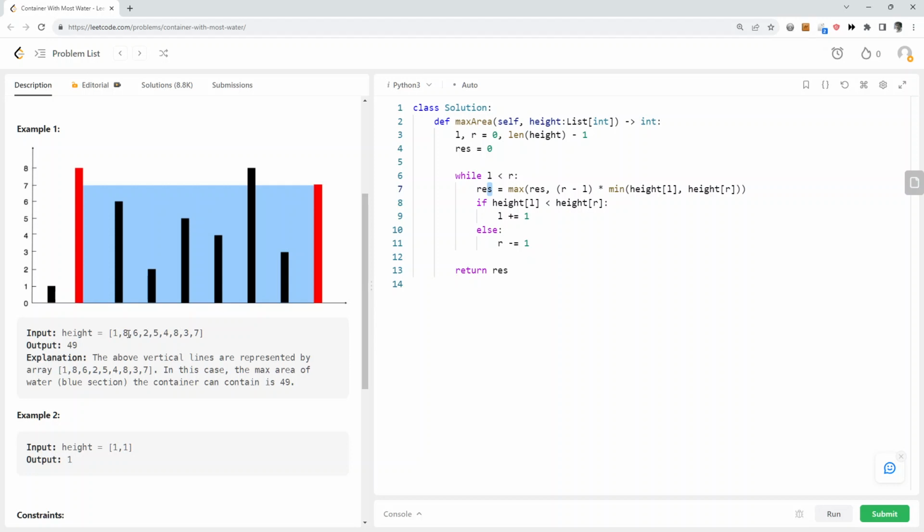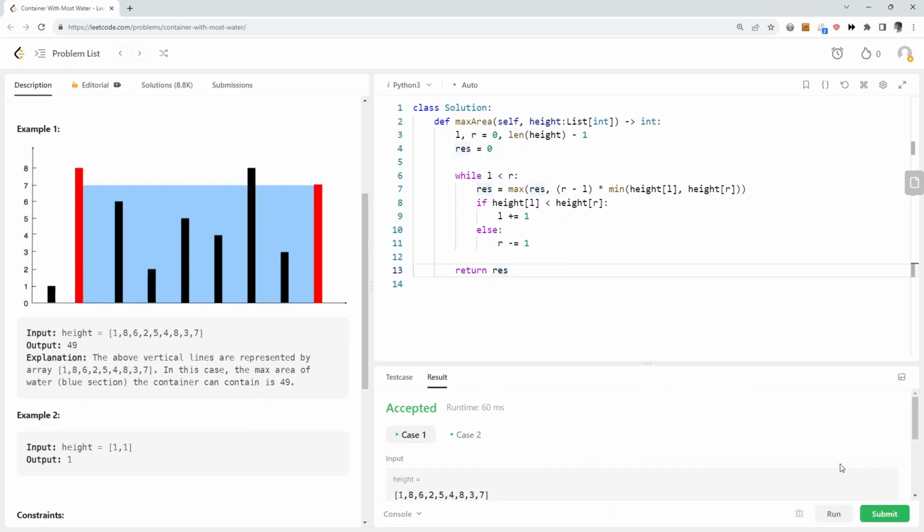After the second iteration, left is at 8, right is at 7. So right is the smaller one, so right will change, and it will become 3. Then our intervals are 6, and it would be 6 times 3, 24. Essentially we'll go on, but we'll never get to a value over 49, which is what they've painted here. So this is the solution.